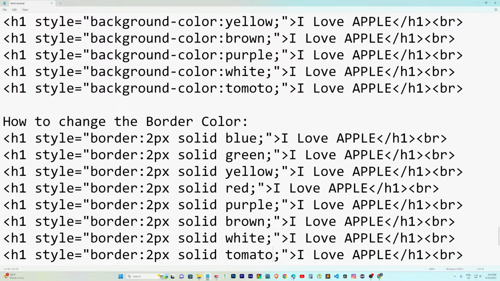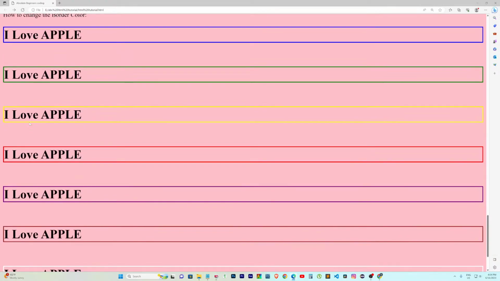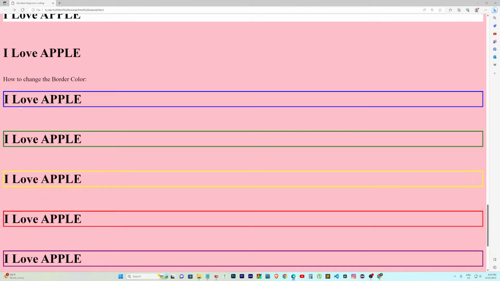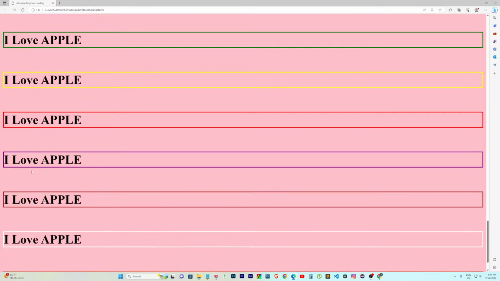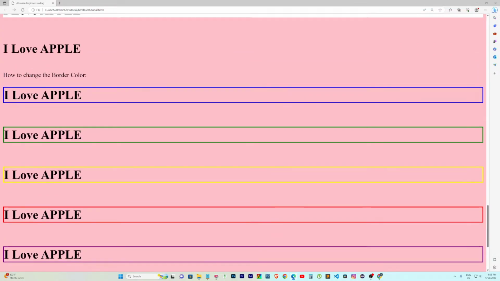Great, so let's see whether the border has changed or not. Okay, now we can see the border is in blue, green, yellow, red, purple, brown, white, and tomato color. This is how to change the border color.